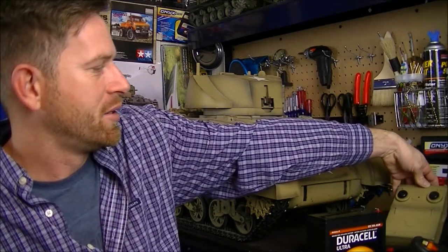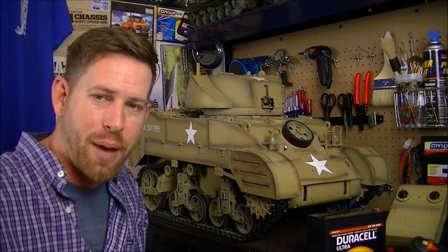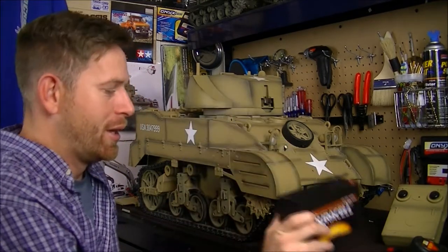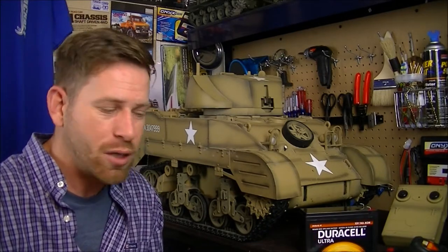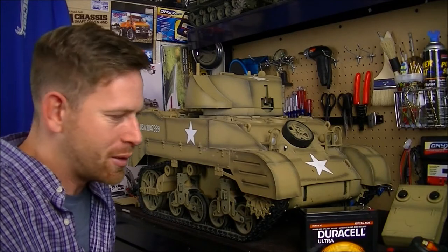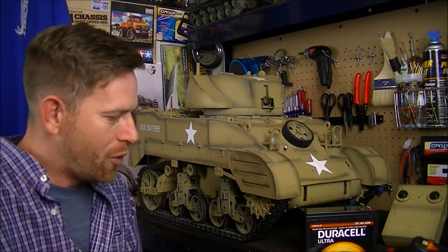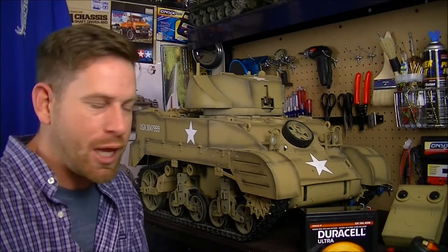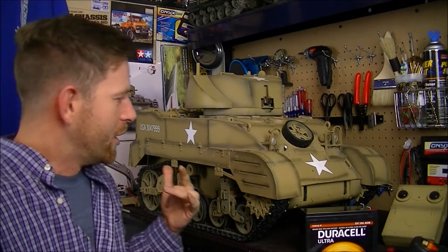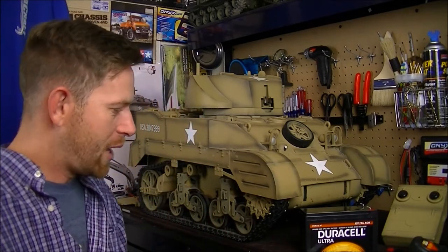I really haven't tested this vehicle yet to see if it actually works. I kind of just took the guy's word for it — he said it works, it just needs a new battery. So I got a new battery today, and I'll have to test it out and see. The guy seemed pretty cool, so I think it does work. I just have to go through it and see what needs to be done.